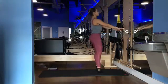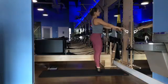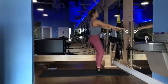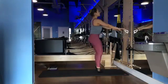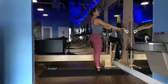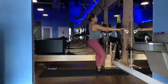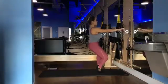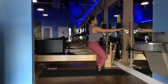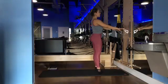Keep going. For 5, 4, 3, 2. Last one, hold it here, do tiny pulses up and down. Up and down for 8, 7, 6, 5, 4, 3, 2, 1. Squeeze it all the way up and lower it down.